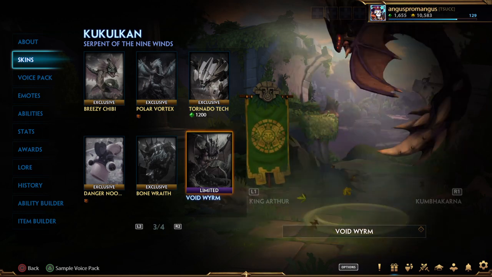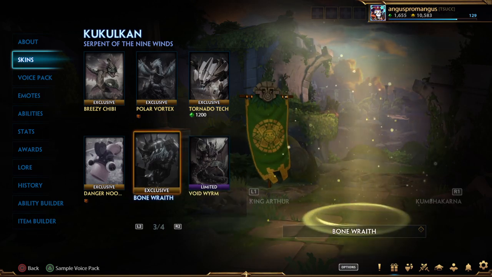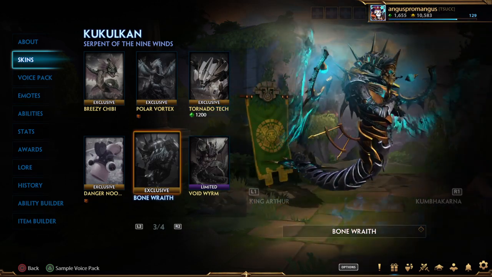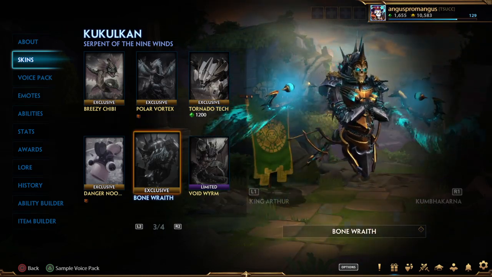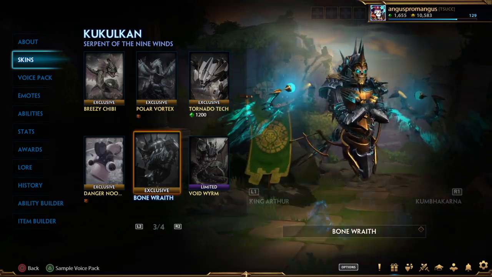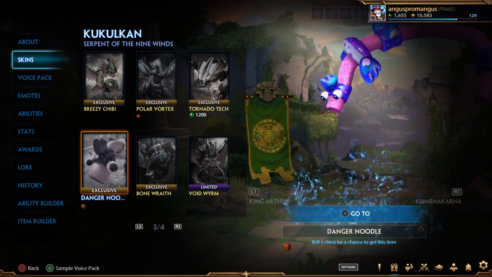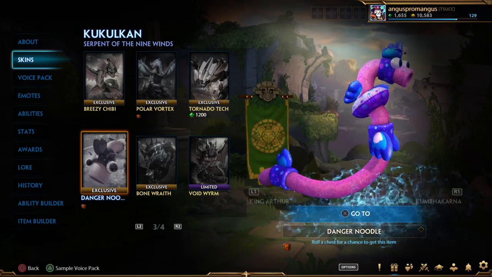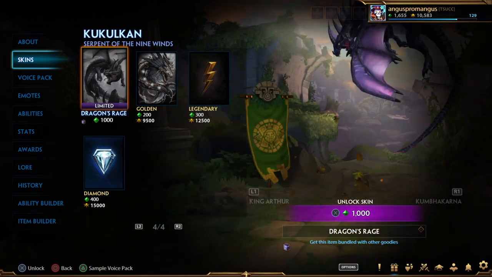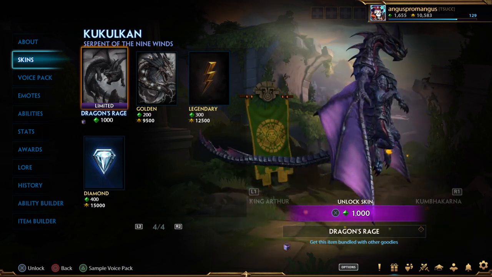His limited skin, Void Worm, which turns him into a worm. And we have Bone Wraith, which turns him undead, which I like. And this design reminds me of one of the summons from Final Fantasy X, where it's like a fish-type creature that's arms are chained like that. Forget its name. Then we have Danger Noodle, which is perfect for the summertime. Just look at him. Supported by floaties. And then his other limited skin, Dragon's Rage, back from one of the adventures like 3 years ago. Turns him into a dragon.